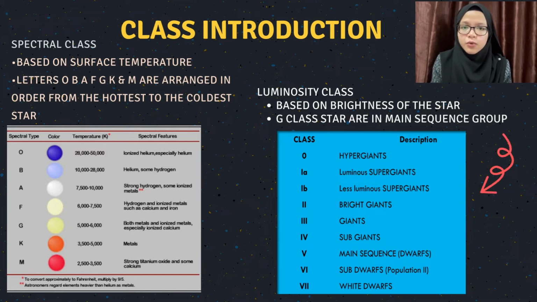star. Another way to categorize the star is based on luminosity class or brightness of the star. It is classed into 9 groups. It ranges from the small, moderately bright white dwarf to the huge, extremely brilliant hypergiant. According to the luminosity class, class G stars are in the main sequence group. About 7.5% of the main sequence stars in the solar neighborhood belong to the class G star. Class G stars are in the main sequence, which is also known as the young stars.